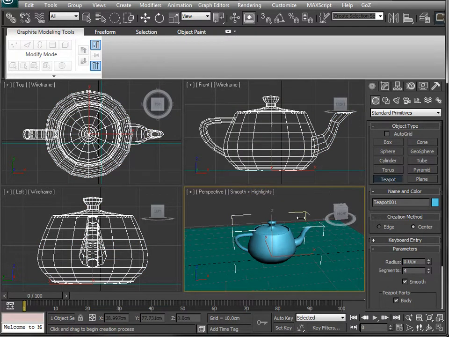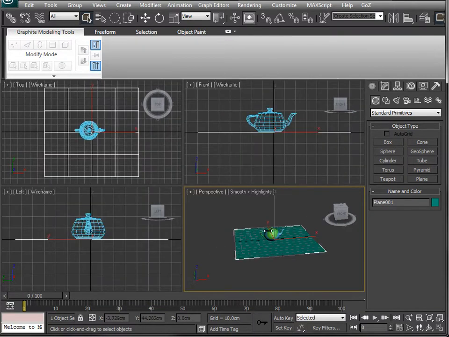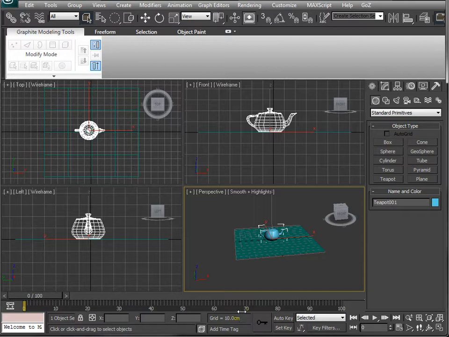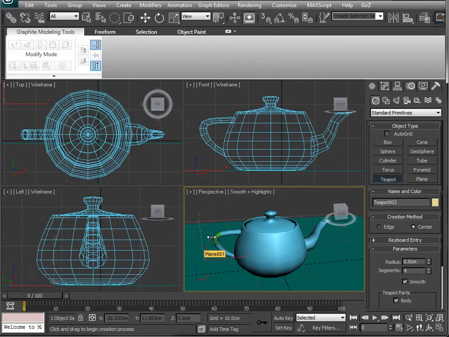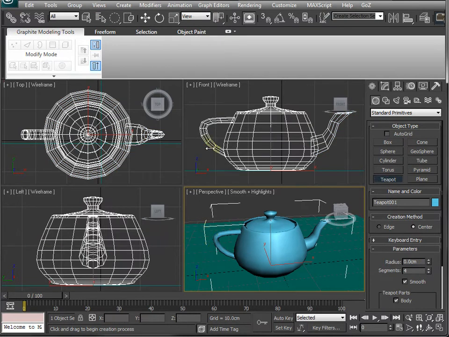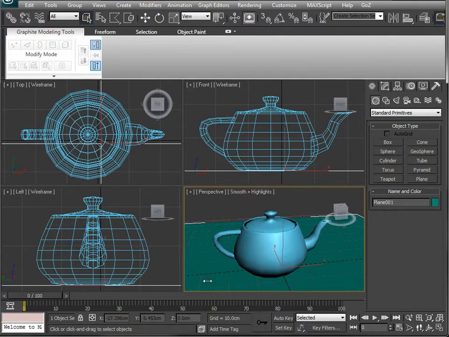To correct this, what I need to do is choose my select tool, which is this tool up here, select object. And then I can click, and if I press Z, snap to that object, click on the teapot, click Z, and it frames that object up for you. Now this select tool, you can select it if I just click on the teapots again, so you can see that I'm in that mode now. The keyboard shortcut to go to your select tool is the letter Q on the keyboard. So that's how to go immediately to your select tool.